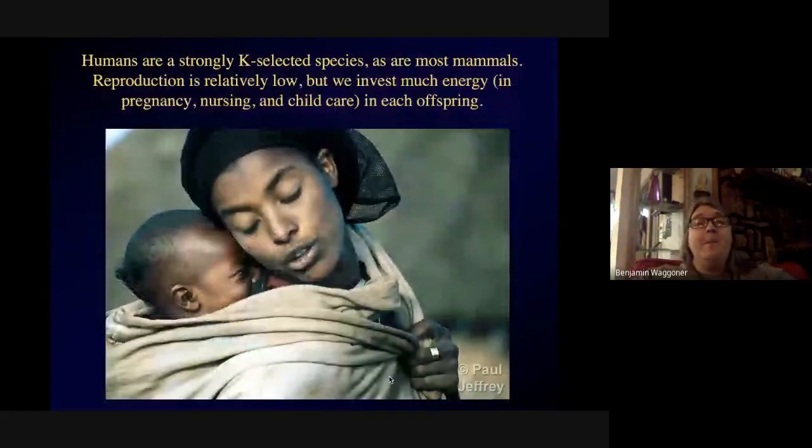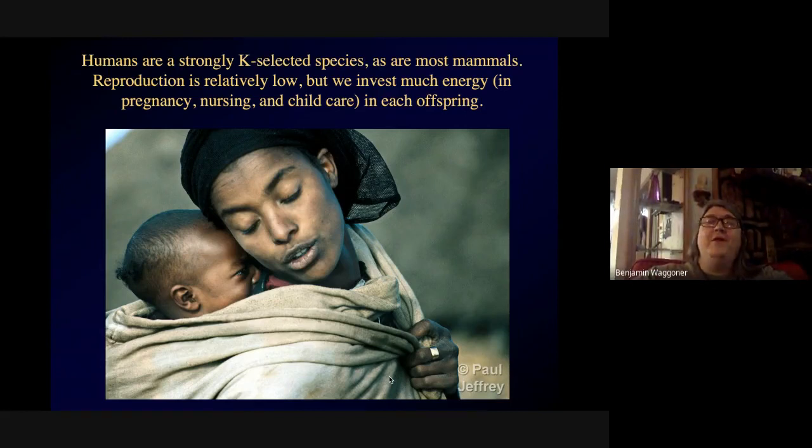Humans and most mammals are generally strongly K-selected species. We don't reproduce nearly as much as the oysters can. A human female might be able to have 15 surviving offspring.